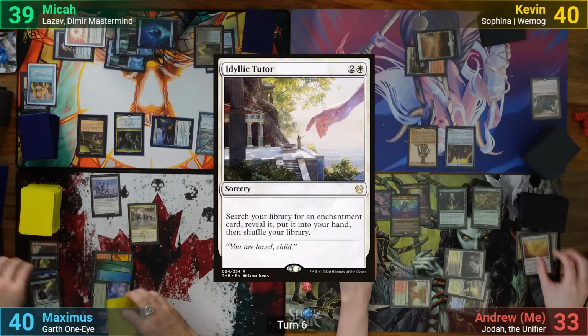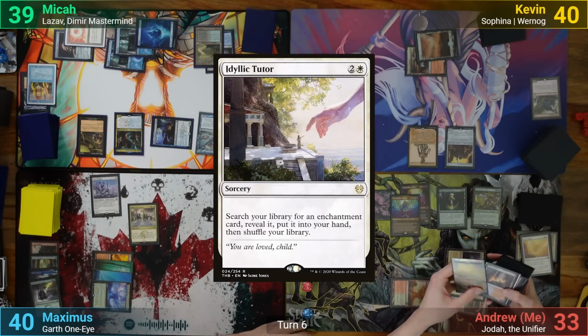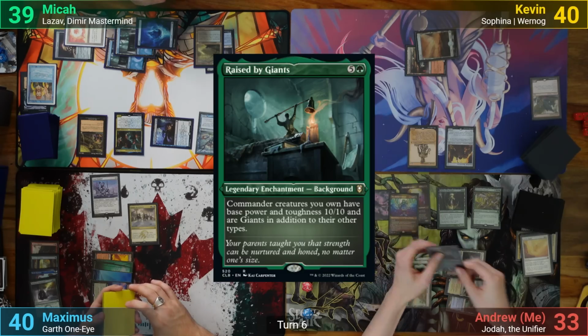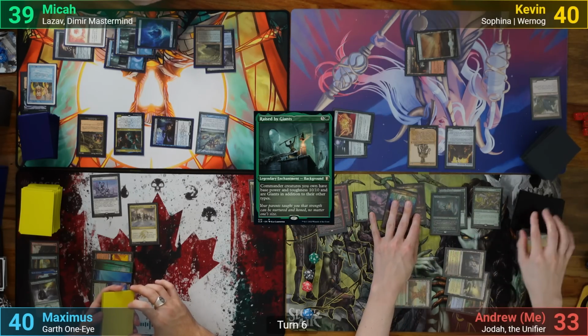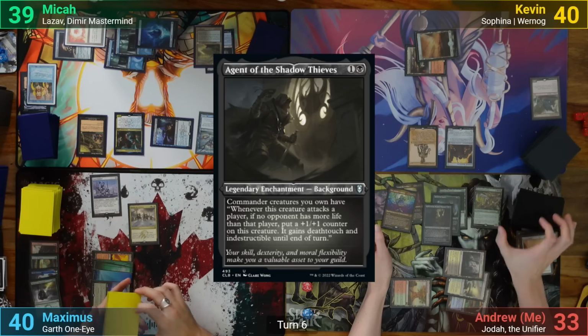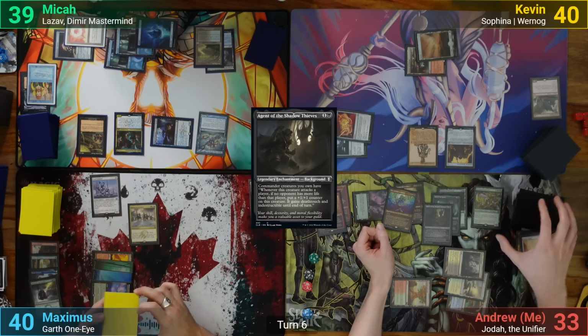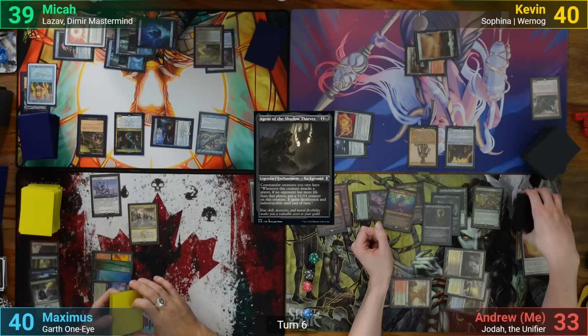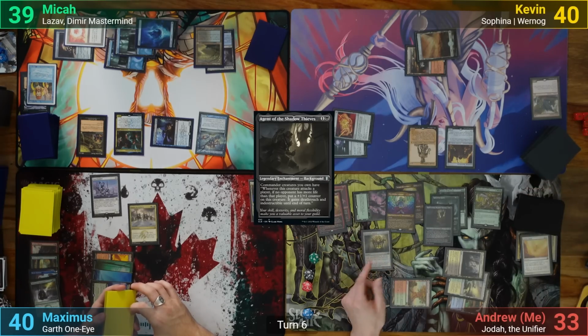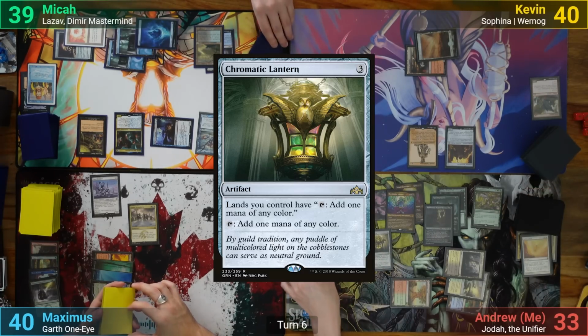I then cast Idyllic Tutor and go and find the most expensive costing background, Raised by Giants. I cast it once it's in my hand and get another Cascade. I reveal until I hit Agent of Shadow Thieves, drawing a card from the Agent coming in, and then another one from the Raised by Giants. I then cast those 2 cards, which are Chromatic Lantern and then a Soul Ring.